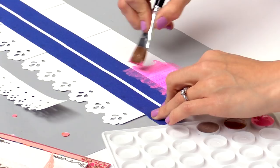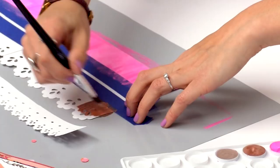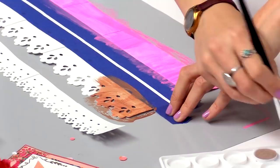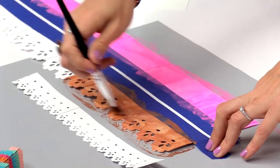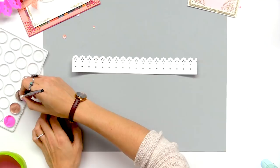So now we're ready for our second color. I'm just going to put the copper right on the top portion there. That way, when we're finished, we'll have three different colors — the original color of the paper and then our two stripes. Now for the small one, I'm just going to take some glitter paint and apply that right over the whole of it.